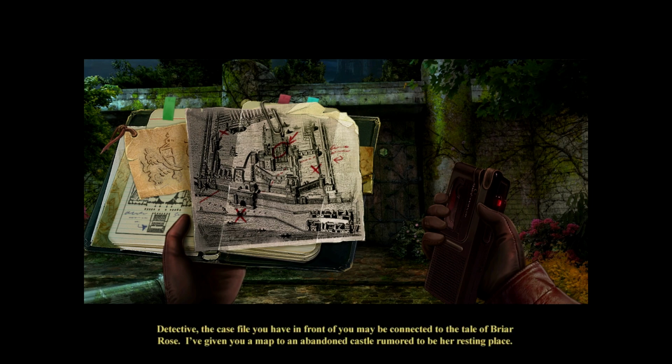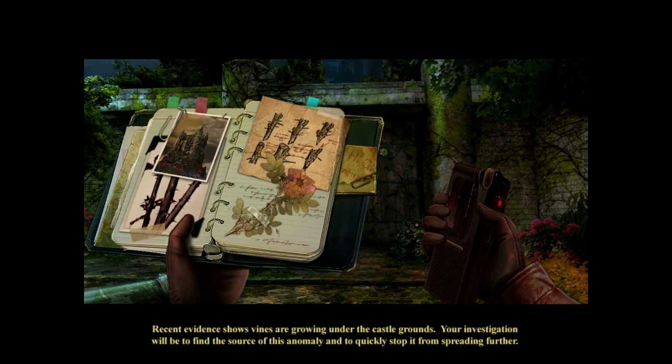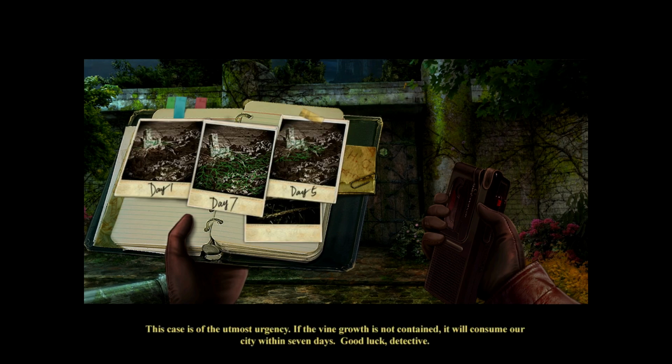Detective, the case file you have in front of you may be connected to the tale of Briar Rose. I've given you a map to an abandoned castle rumored to be her resting place. Recent evidence shows vines are growing under the castle grounds. Your investigation will be to find the source of this anomaly and to quickly stop it from spreading further. This case is of the utmost urgency. If the vine growth is not contained, it will consume our city within 7 days. Good luck, Detective.